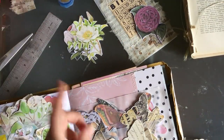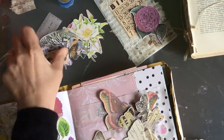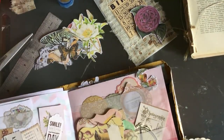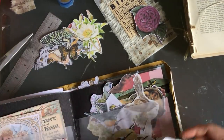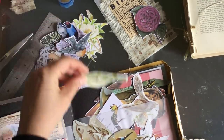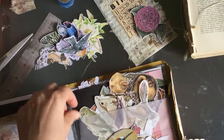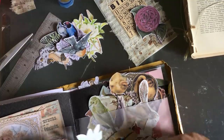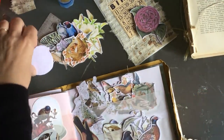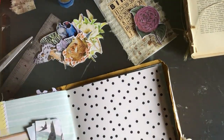Diana, I have pretty much finished your journal — I just have to embroider your initial on the front and then it's done. I've been a good girl; I did get it nearly done before my brother came. I've put in all the pockets and things. I just need to put the ephemera in and then it's finished. I'm pulling out a few things so I can look at them and decide if I want to use them. I like a birdie flying — that's a bit Easter-y. Oh, that's cute.